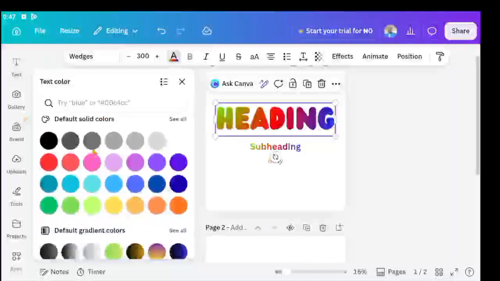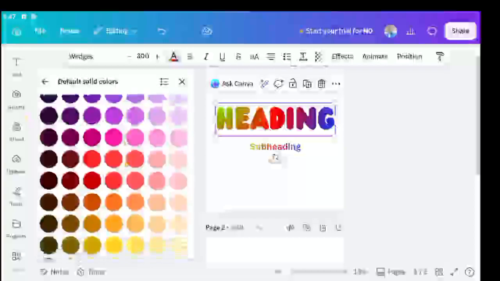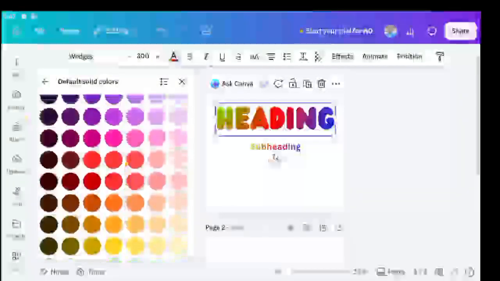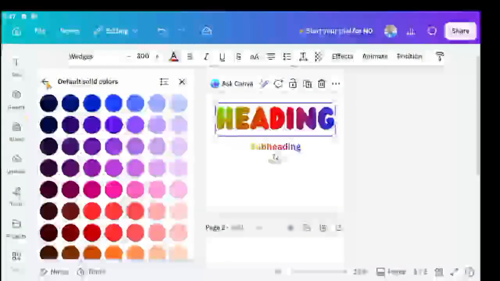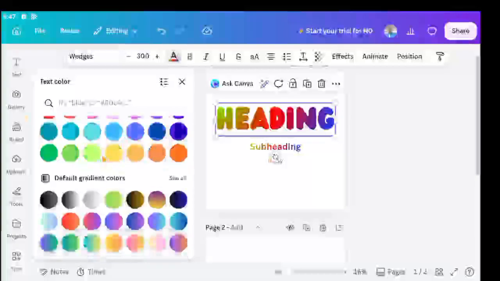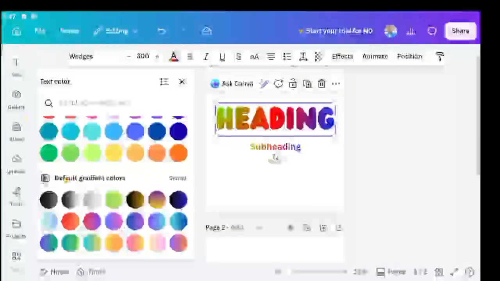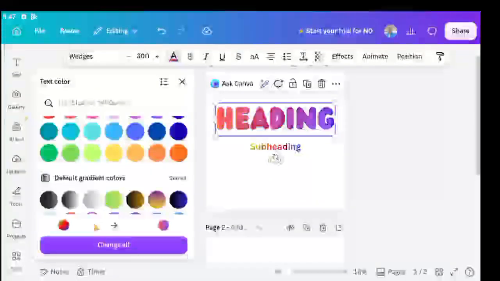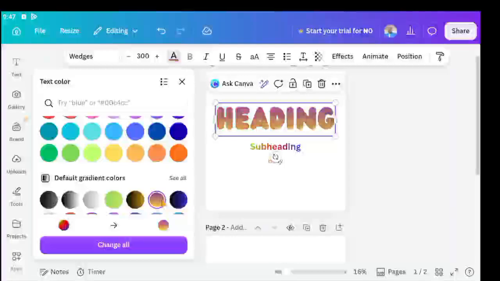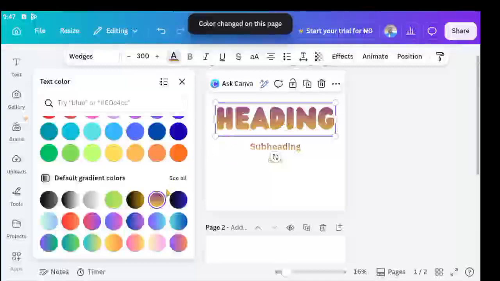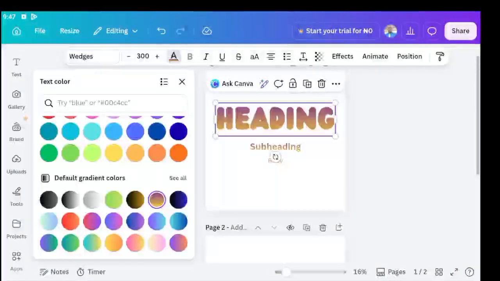Okay. Then the default solid colors. These are a lot of colors that we have, like normal colors. You can see a lot of them that you can use. So you don't want to go and start checking through. But make sure the colors you are using are correct. Then we have the default gradient colors. You can see different gradient colors as well that you can also use. And yes, you can change all. This changes all the colors on that particular page to the same color. You understand? So this is not actually advisable, though. It depends on whatever you are working with.